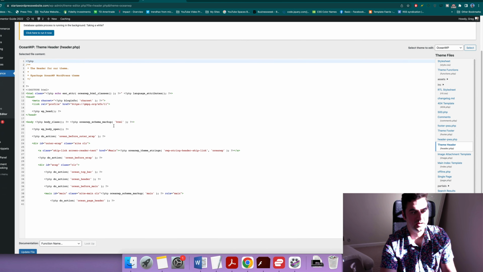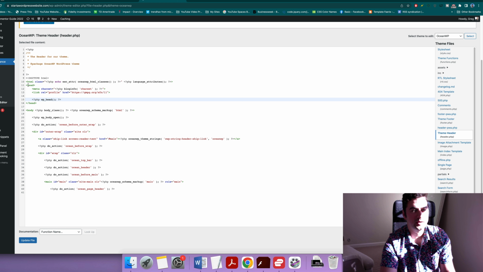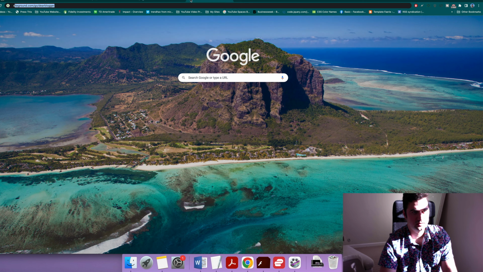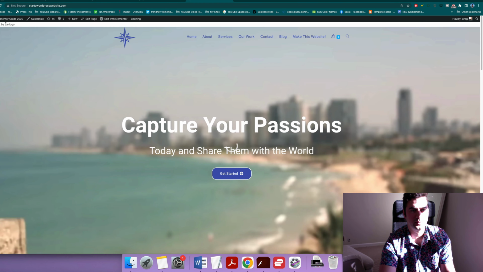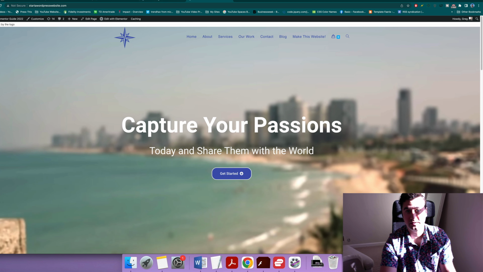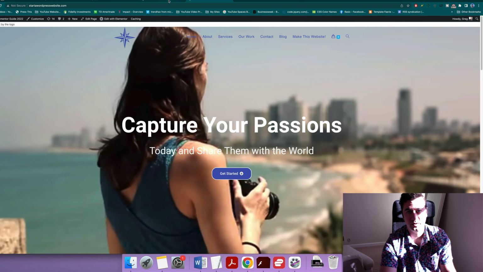And we can see, like on our Dear Blogger site, we want to be in the space just below the head area, that you're going to want to be inside this header area right here. And here we have PHP wp_head, which will dictate where your logo goes. So if I wrote something like, hey, some text by the logo, and updated it and then checked out the site, you'd see that, hey, there's some text up here by the logo. And that's a good place to start putting things in, like your logo and your ad.